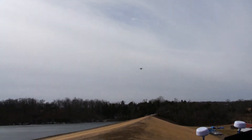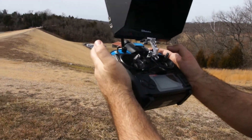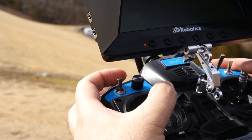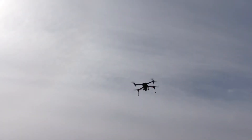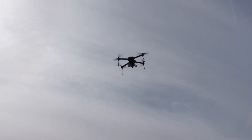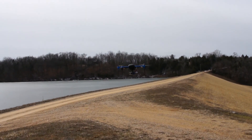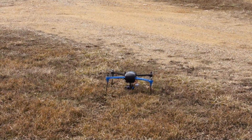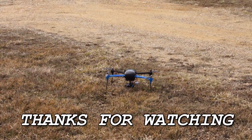Paul is going to bring it in and try the land button to see how it does. Get it close right over the grass here and then hit it. This button here is just the regular land — it's not return to home. Wherever you're at, if you flip that switch, it'll bring it down nice and gently. Okay, so I'm going to bring it right over the grass here. Ready? Yep. Hit it. Alright, so it should land all by itself — nice and steady and slow. There you go. Cool. Pretty awesome.